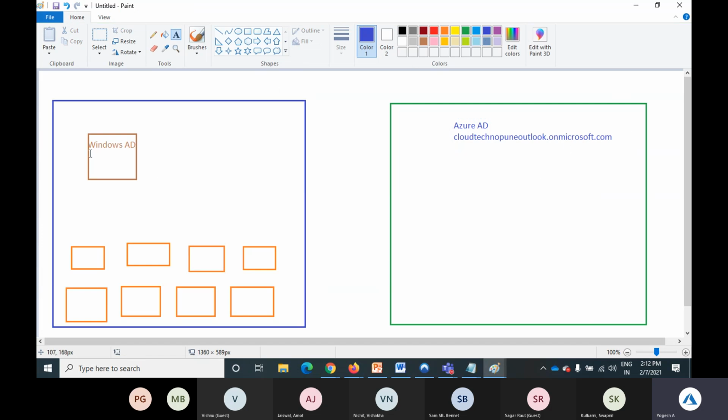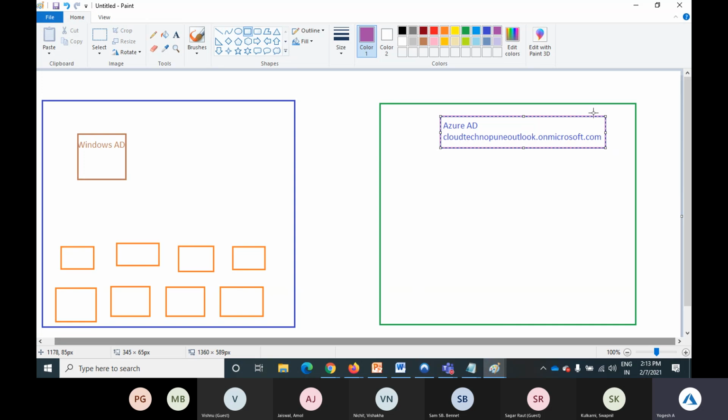Okay. I have not synchronized my Windows Active Directory users, user groups and passwords with the Azure AD because, as we discussed in the first scenario, I have created a few users under that Azure Active Directory, and my admins can log in to the portal and manage the Azure infrastructure. But now what is the next component here?